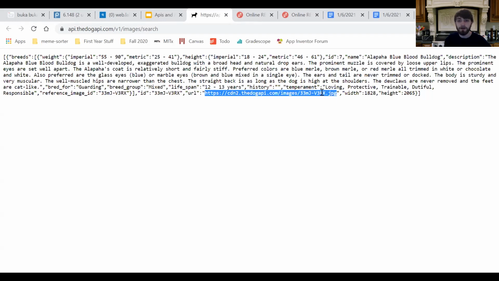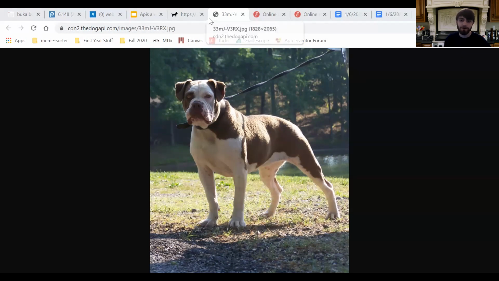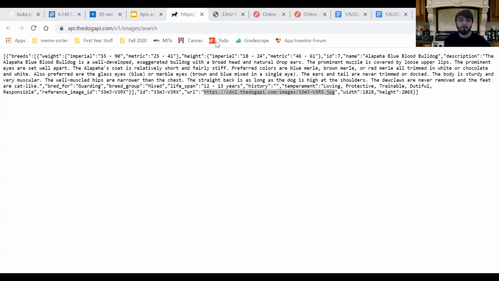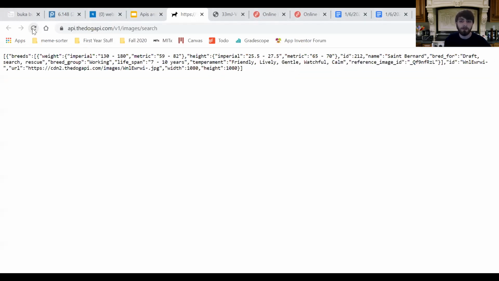It also provides pictures of said dog too. So this is the dog that this API just told us about. We love dogs. It's great. So that's one lovely API, and you can see every time I make a request to it, it gives us a whole bunch of different ones.